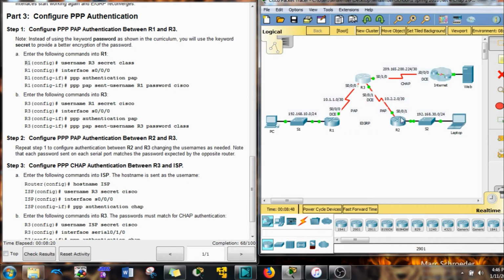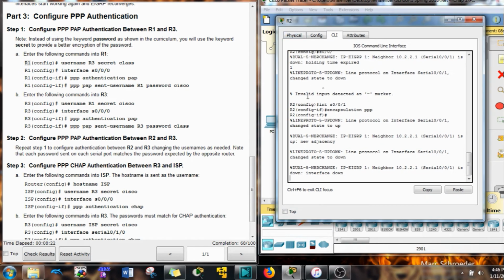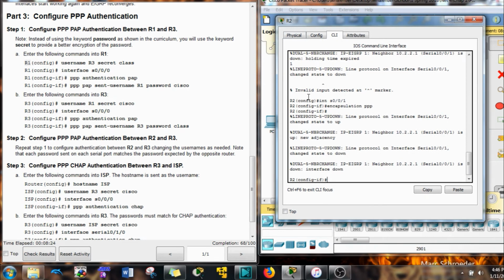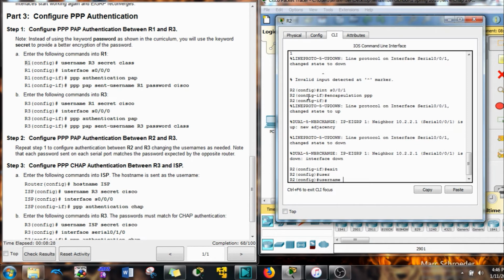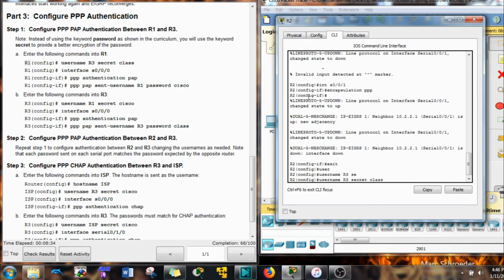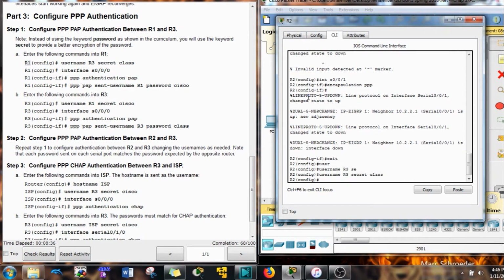Let's go over to R2. Exit out of here. The username for him is going to be R3. We're going to use the secret class, because that's the login information that R3 is going to be sending to us.